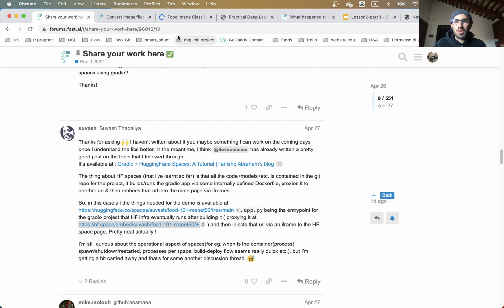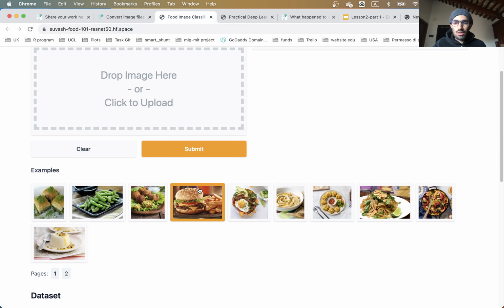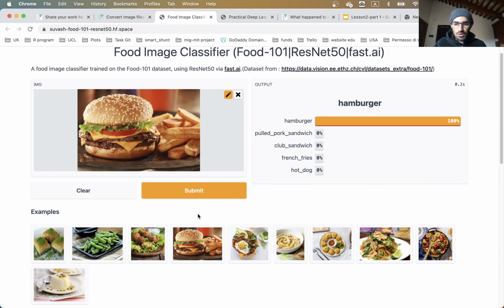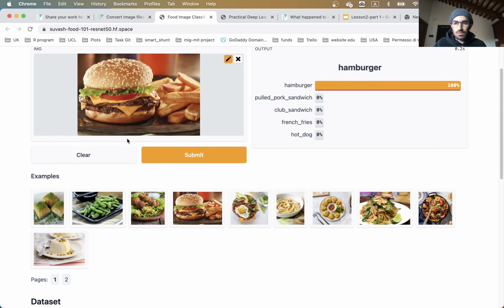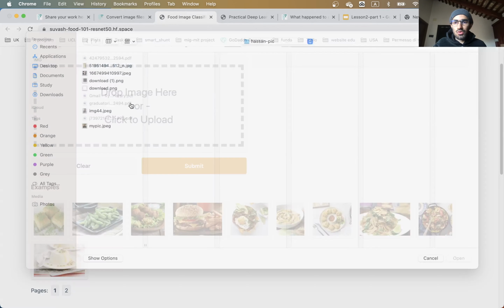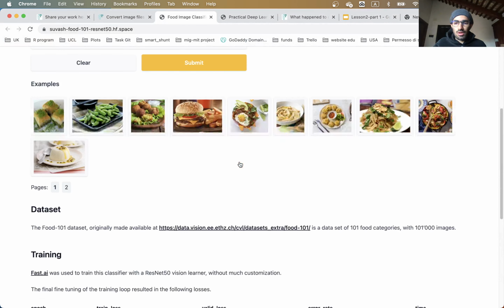If you are watching this video after 1 year, you can find it through the date. So if I click here, this is classifying the images, so you can upload your images as well. You will click here and choose the images from your directory, and you can host it as well.